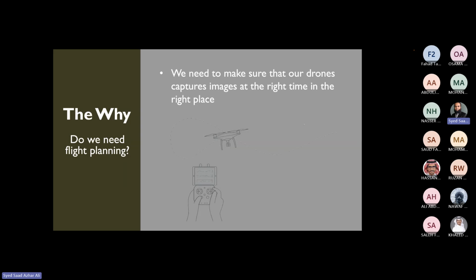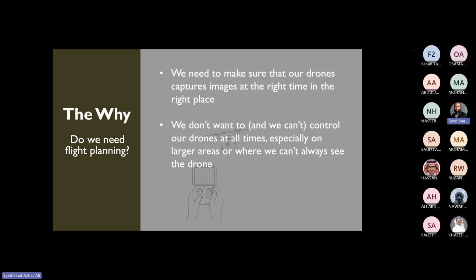Okay, so do we need flight planning? Yes, we need to make sure that our drones capture images at the right time in the right place. And sometimes we cannot control our drones at all times, especially on larger areas or where we can't always see the drone. So we need to have a plan that will make the drone move autonomously.